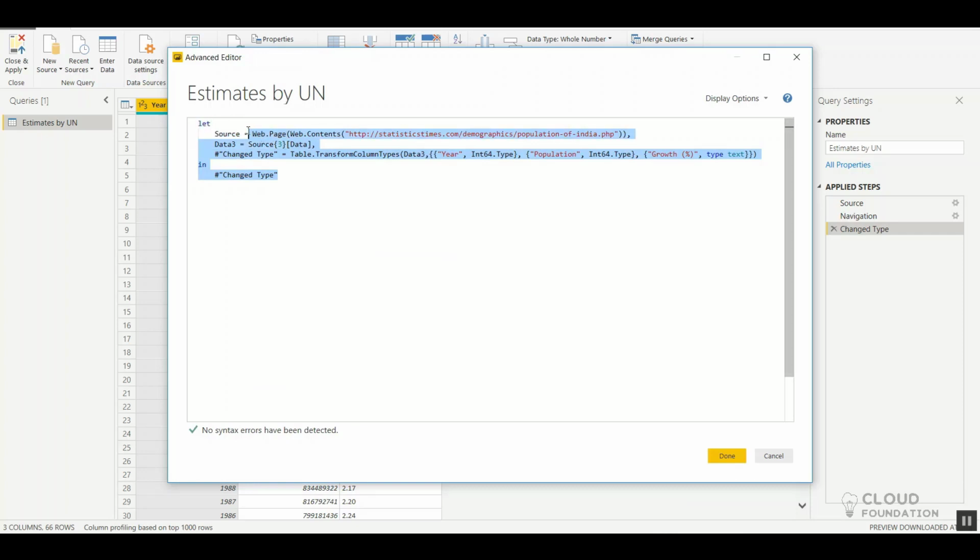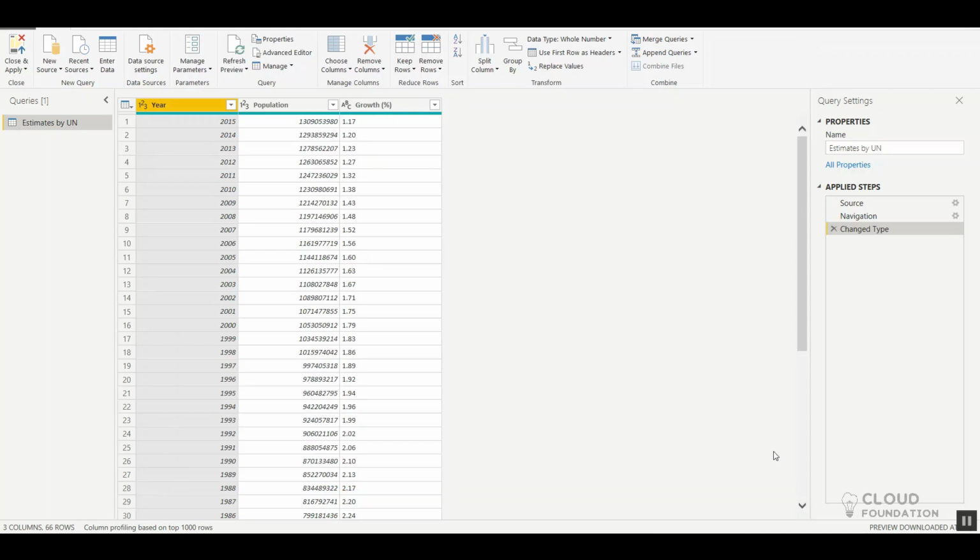The source is of course the web page that we have given the URL for, and we are identifying that the data 3 is the data source file that we need for our analysis. And then we change the type. It's all happening automatically. It's identifying the data, the table, the columns, and then defining them into integer, date formats and other things. So everything is done automatically in here. That's a good part about Power BI.